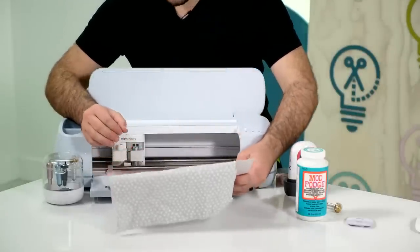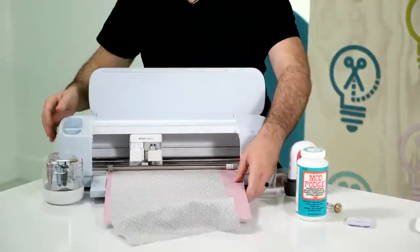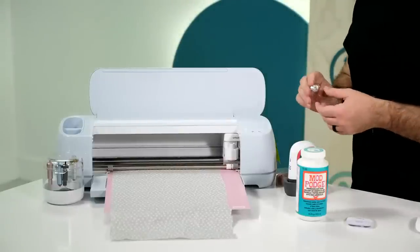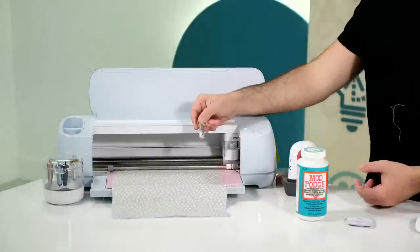And look at this. We're just going to load this in. Ta-da! It's going to go ahead and measure our mat. And what we need to do before we press that flashing play button is change out these blades.